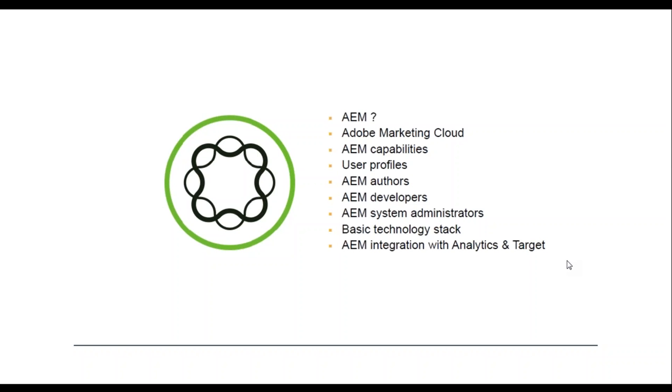To start with, we'll look at some of the basic things here in the demo. We'll look at what is AEM and what is Adobe Marketing Cloud. Basically, AEM is a part of Adobe Marketing Cloud. We'll look at the AEM capabilities, the different kinds of users or profiles that are there in the AEM project, the technology stack, and then the other integration patterns that are available with AEM.